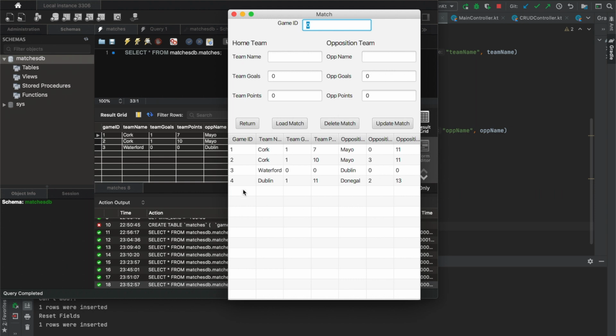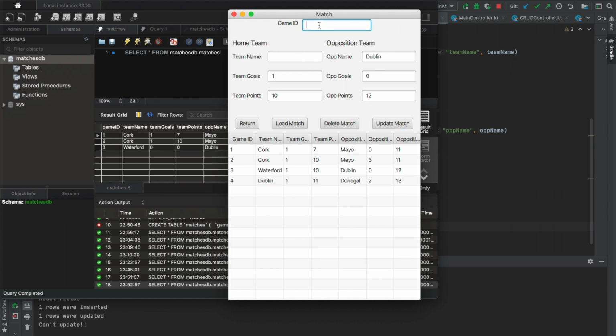And if we want to, we can go ahead and add in scores for that match that we didn't do in the first place. We can load in that match, and then we can put in, let's say, goal, 10 points, and 12 points for this team, and we can update that. And if I didn't have that team name in there, and we tried to update it to a blank team name, it wouldn't do that. So you can see down here again, can't update.